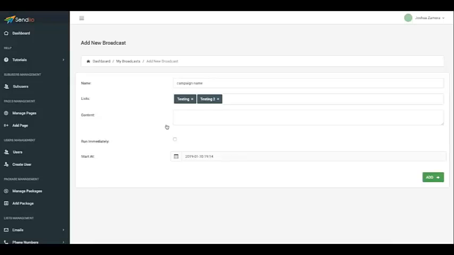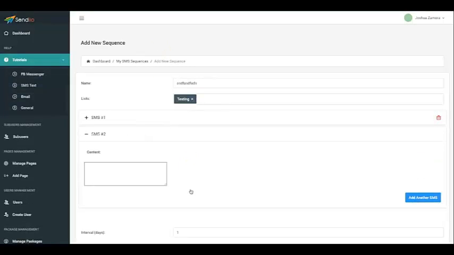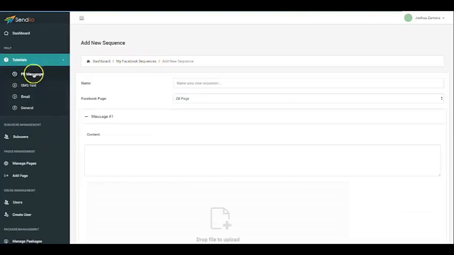So that's just a quick tour of the members area. And real quick, before I talk about the bonuses, we have full step-by-step tutorials on every section of Sendiio so that you can easily and quickly get in here and get set up and start sending campaigns. Okay, so we have absolutely every part of Sendiio covered.